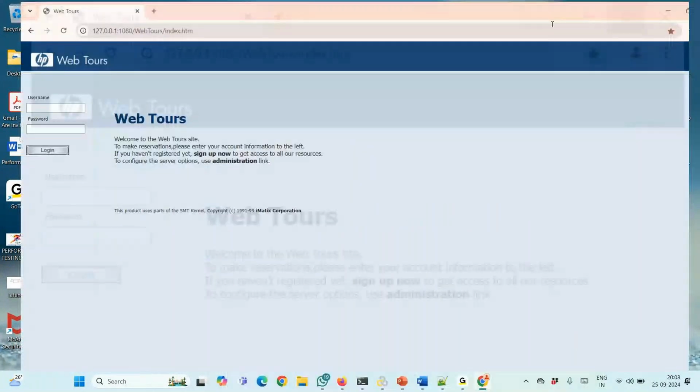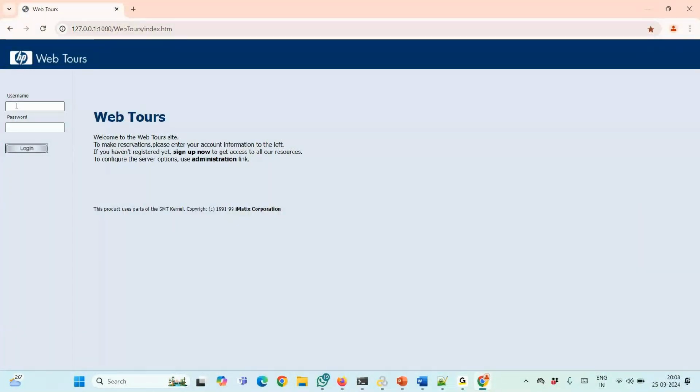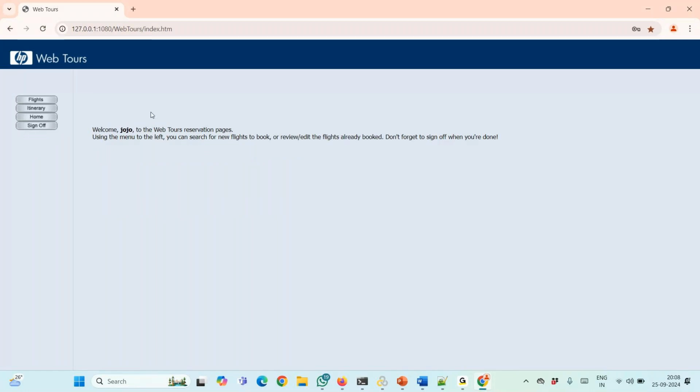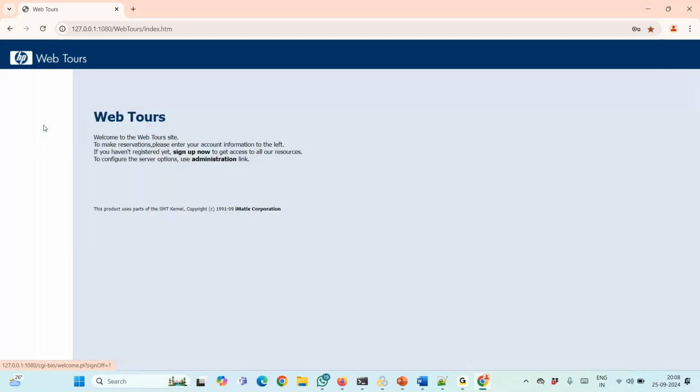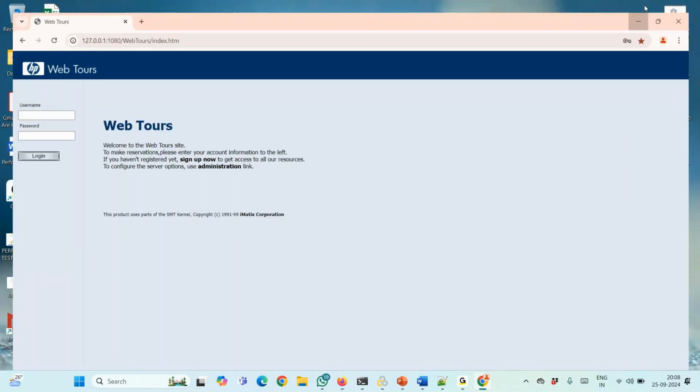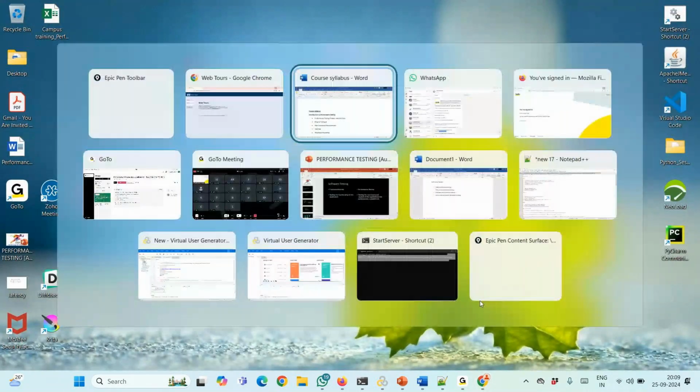Let's consider this is one of the applications. If you talk about the functional, whatever icon, it's working. Just giving a username and password and clicking on the login button. If it allows us to the main functionality page, then the login button is working fine. If you click on all these icons, it means each and every functionality in this application is working fine. It will just check how the functionality is working.